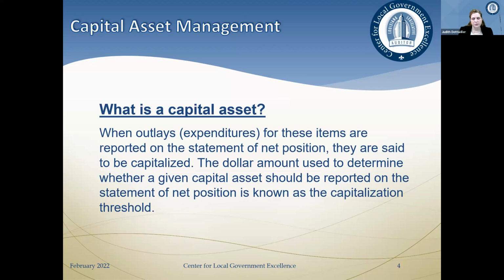When an outlay or an expenditure is reported on the statement of net position, this is where we're getting that it's capitalized. So what that means is it's not expensed as your normal expense. Instead, it's recorded on your statement of net position, and then it's depreciated except for land. And one thing to remember is we have dollar thresholds that we want to account for in there. And you're going to put it on your statement of net position at your historical cost usually. If it's donated, it's the estimated fair value of when it was donated. And you can work with your CPA or accountant if you're not sure of how to come up with the estimated fair value for that.